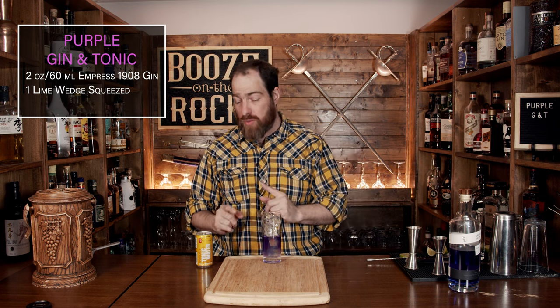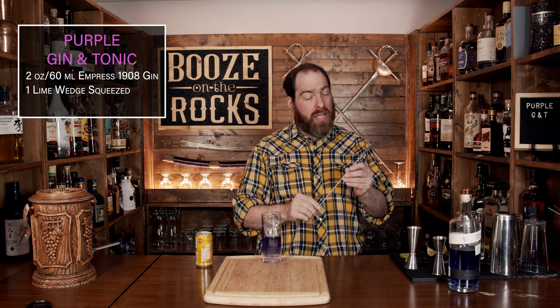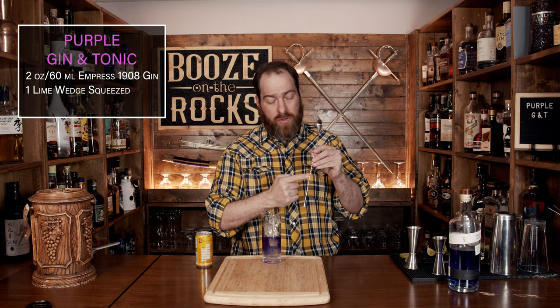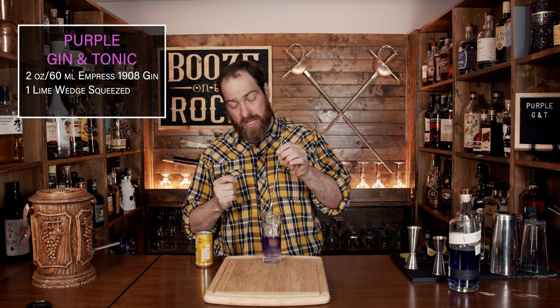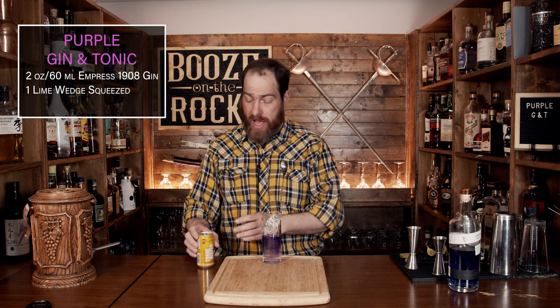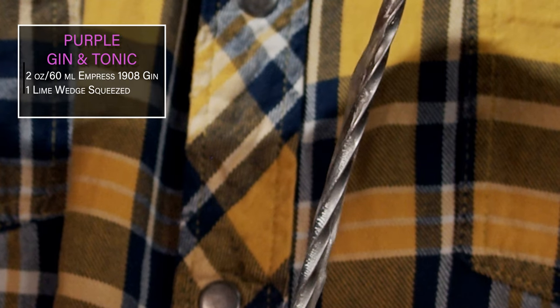But the technique part we're going to use, and you'll be able to ask yourself, how did I never know this, is we're going to use the spoon to pour our tonic water all the way down this handle. And that's what these grooves will do. They will actually hold the tonic water in place and allow us to keep all of our effervescence. So just put it in like that. Open up your can or bottle, whatever you happen to use, and we're just going to slowly pour this in.